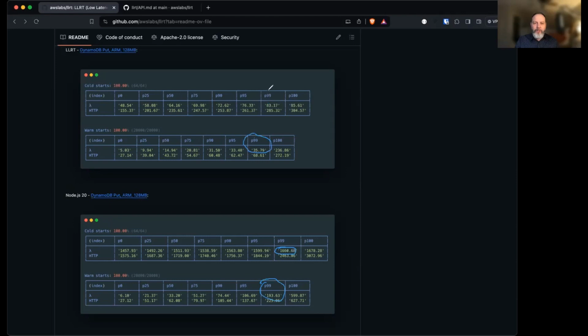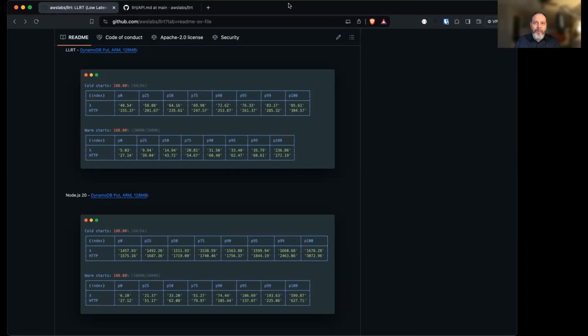And for LLRT, that number is not quite as significant, right? This number here is like they squeezed everything they could to get it as low as they could. So the difference between warm start and cold start isn't quite as drastic with LLRT, but it's still almost one third. If you're building a new serverless application on AWS Lambda and your runtime language is Node.js, it is definitely worth taking a look and seeing if you can use LLRT.